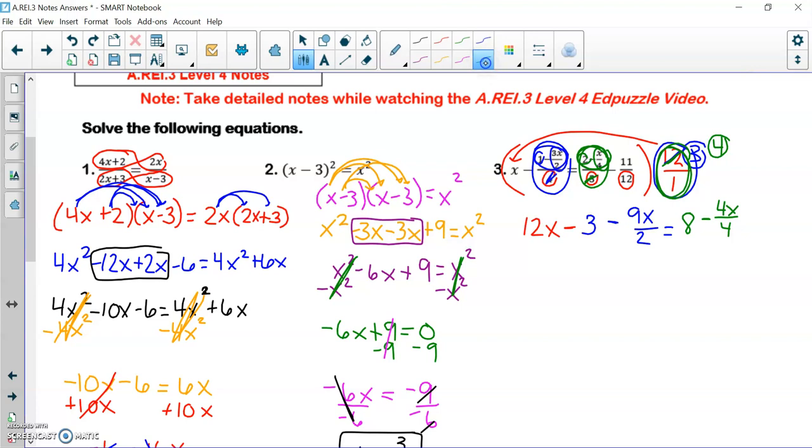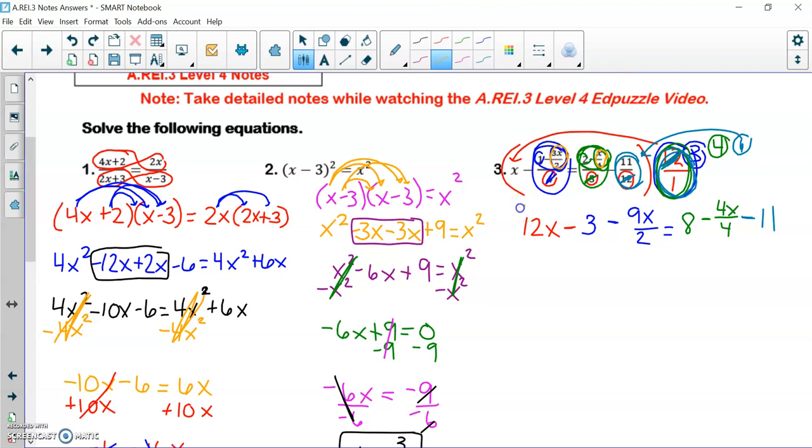And then minus, now I'm going to do an 11/12 times a 12 over 1. Well, I can do a 12 divided by a 12, which is really just a 1. So I just multiply that 11 by 1 to get an 11. So what I did was I eliminated these fractions here. But obviously I still have fractions because these numerators still had fractions in them. But we do not have to work with those fractions.